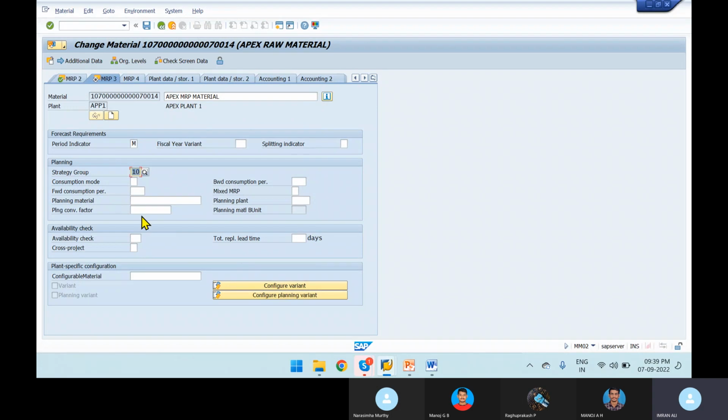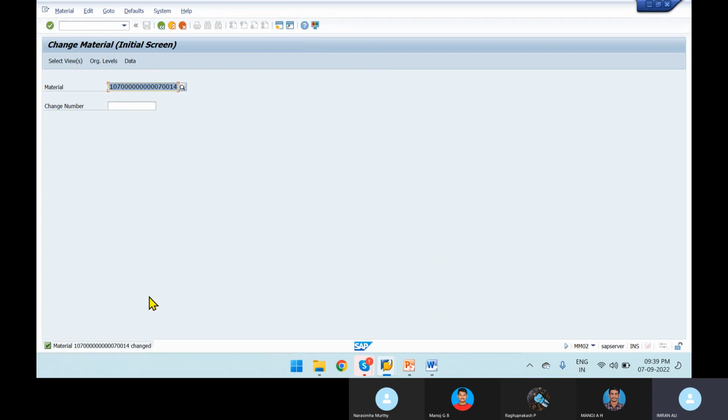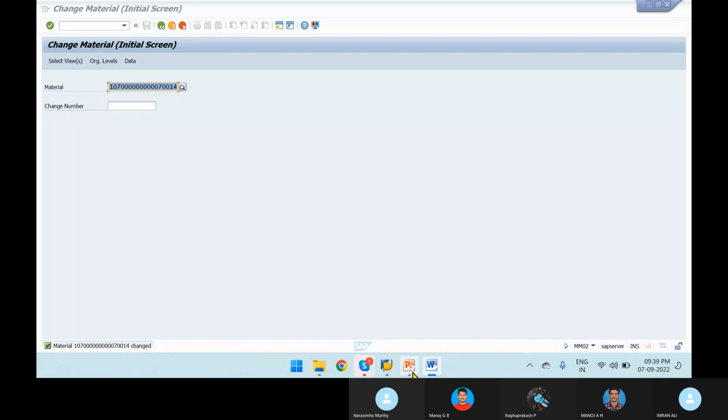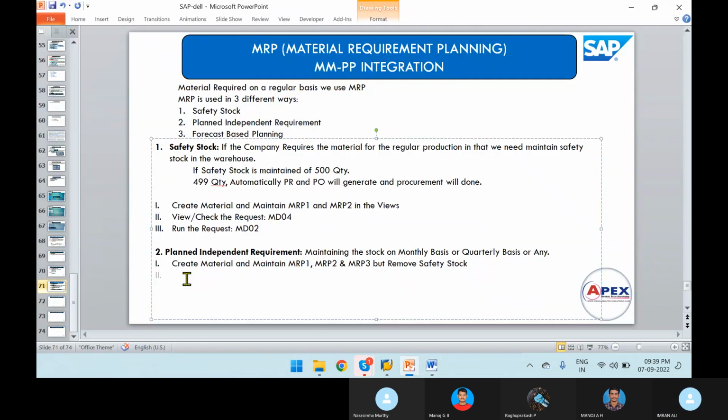See 10 is the standard and enter and save. So we have configured the material with the planned independent configuration. Okay. Now, second step is you need to maintain monthly requirement.